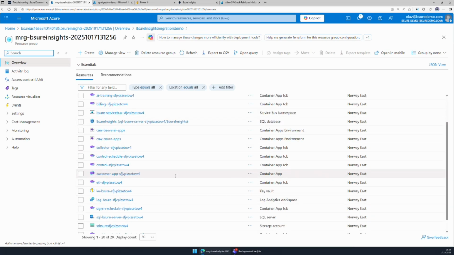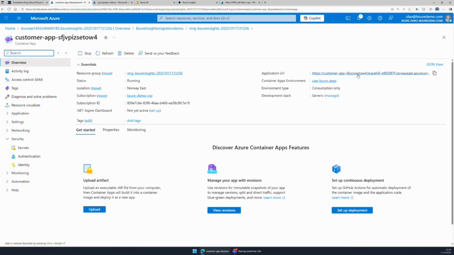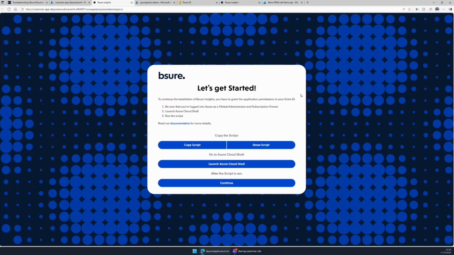What I'm looking for now is the container app called Customer App. This one, I open it. This one has a URL, which is the URL for Bsure Insights version 2. And now we can start the initial configuration.